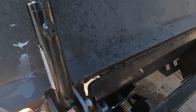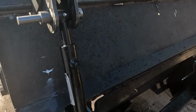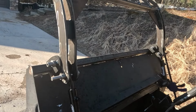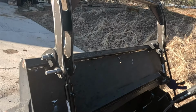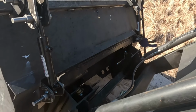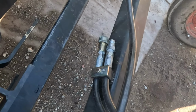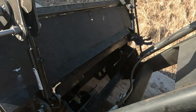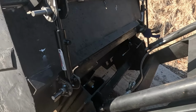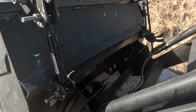So here are those hydraulic cylinders that reside on the back. The way you plumb these together is that the rod sides on both cylinders will be tied together. So let's say one side of the grapple has more pressure than the other, both cylinders will be transferring force to wherever it's clamping at the tightest. And then both of the piston sides of the hydraulic cylinders will also be tied together. Those will feed into the existing couplers I have that function similar to a third function. They run off my rear remote, so they're not exactly a third function, but that's how it'll get plumbed up. The hydraulics on this is by far the most straightforward and probably easiest thing to figure out.